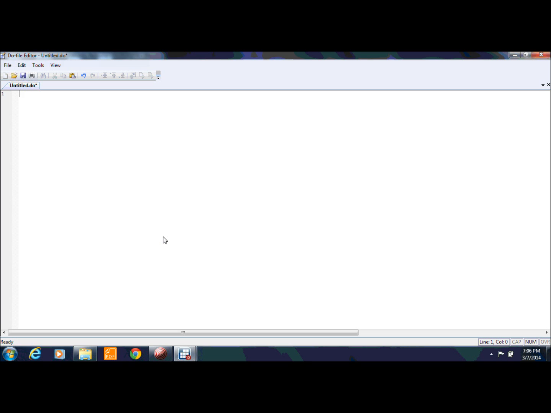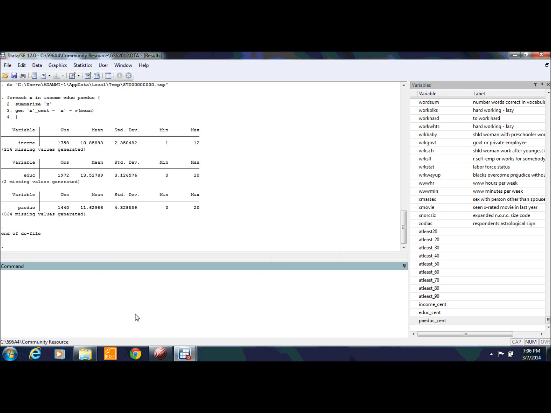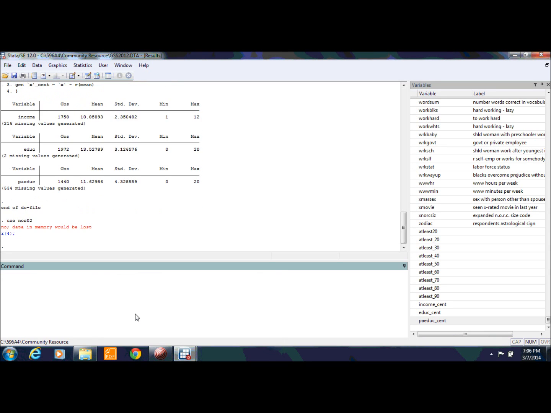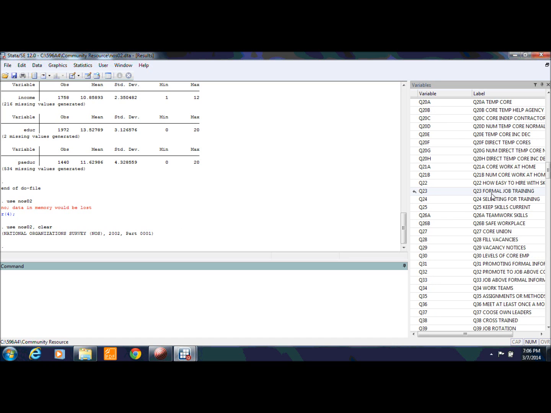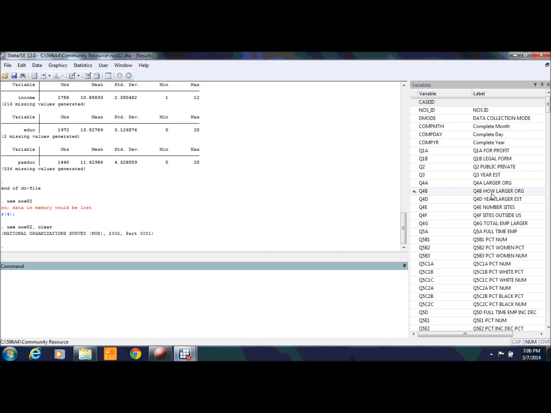One example where you might want to use a more structured list, I'm going to go ahead here and load the National Organization Survey from 2002. The thing about this data set is it has a lot of unique missing values. They're all coded as negative numbers.